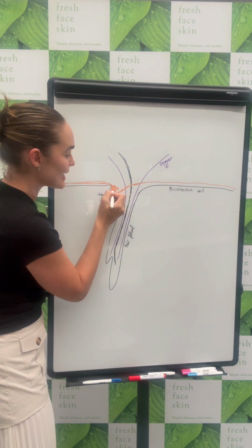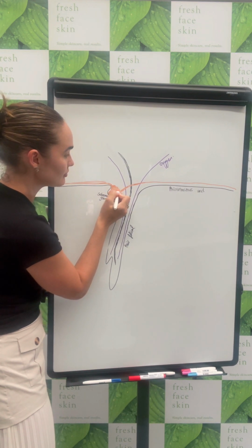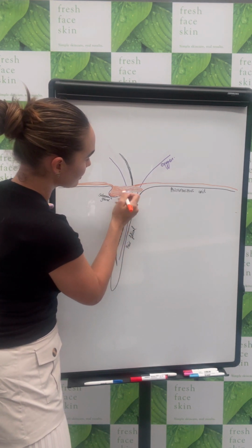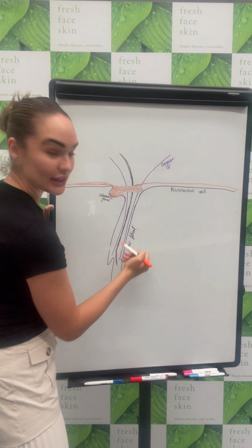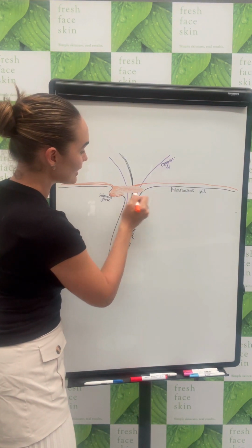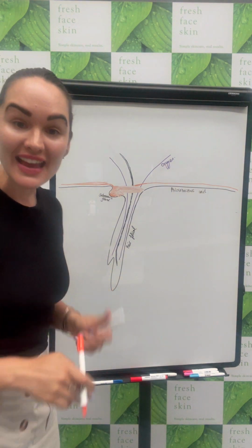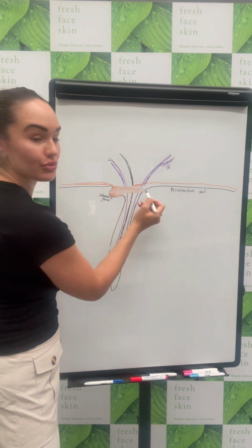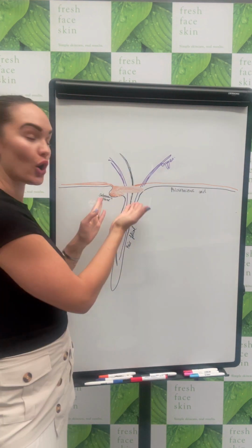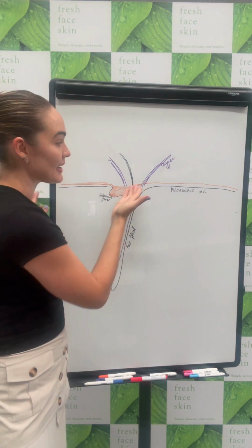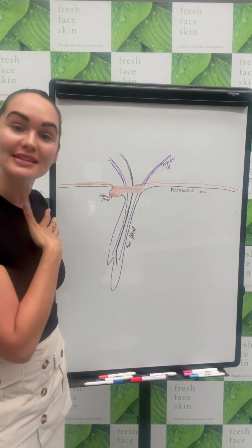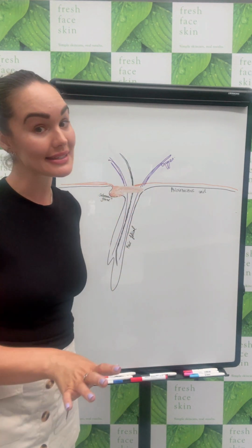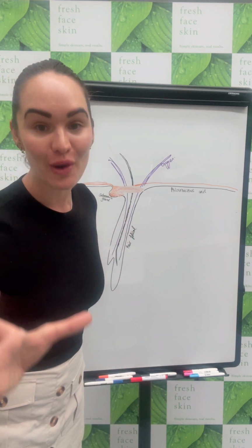So what we start to see is a blockage occurring. So the oil then starts to block that hair follicle. And you can see when we start to see a blockage like this forming, we're preventing that much needed oxygen from entering the skin because it can't get through the blockage that's been created from that oil. Because that sebum is so thick, it can't make its way up and out of the skin freely, so our skin is lacking moisture. It's lacking that much needed protection or that barrier support to protect itself from environment, from pathogens, from bacteria entering the skin.